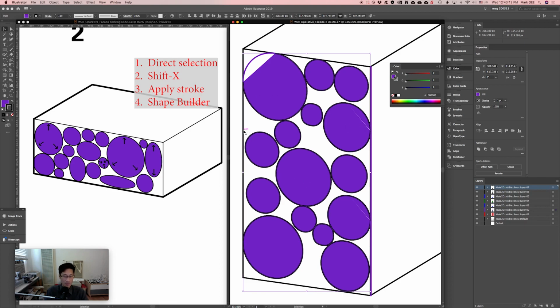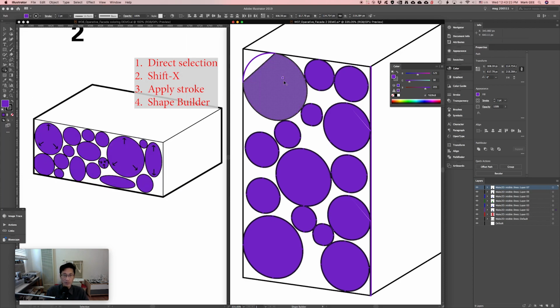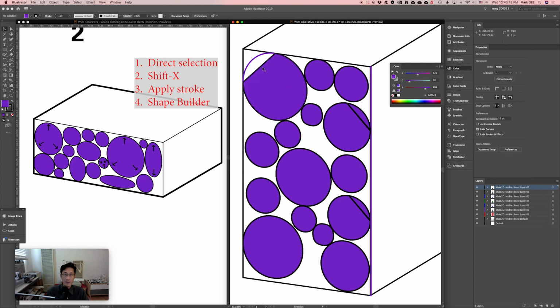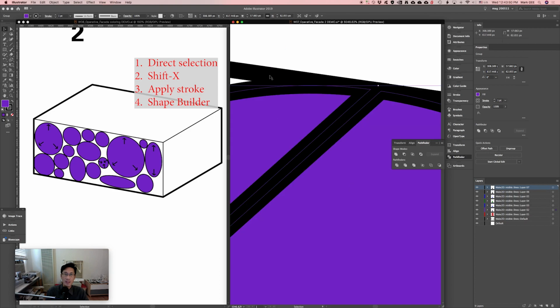It looks like there's quite a few here, so with those selected, we'll hit Shift M to get the Shape Builder tool, and because we had those selected and they were already the color we wanted, it picked that up for the Shape Builder tool, and we can fix these things. Oops, I guess I have to do that one manually. There might be some things, and if we roll over all of these other ones with the Shape Builder tool, there are some that for some reason are not quite working. So let's see here. Maybe we can use the Pathfinder tool. We'll select those, Pathfinder, combine. Okay, it looks like there's a tiny gap between them.